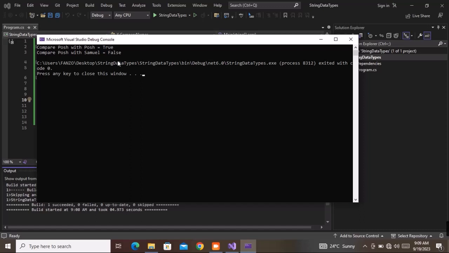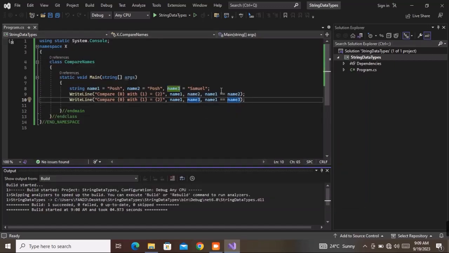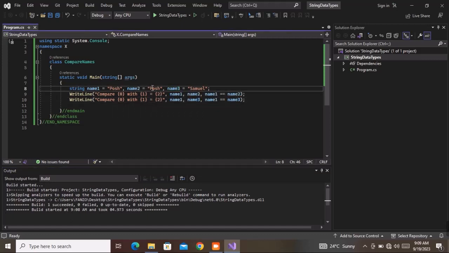So one most important thing that we need to learn from this is that the double equal sign operator always returns a boolean. Very important. The double equal sign operator returns a boolean, and if the names match exactly, it would return a true, and if they do not match, it would return a false.